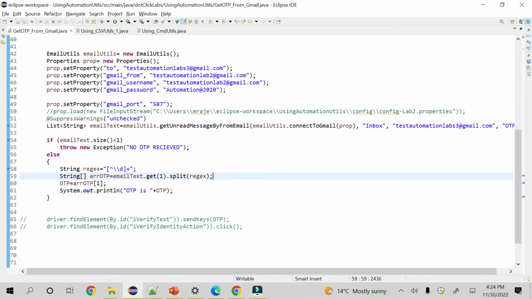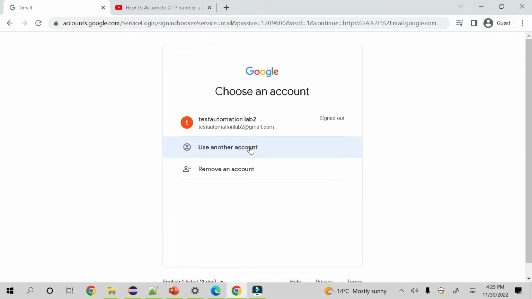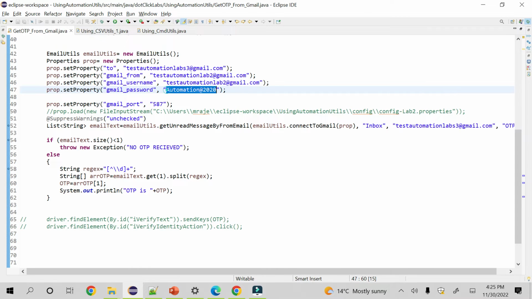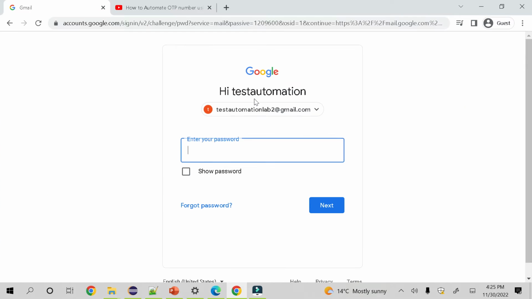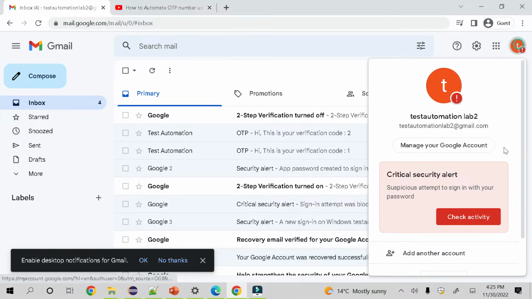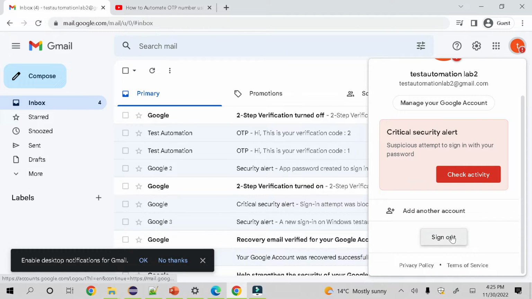Now if you look at my Gmail credentials, this is my username and this is my password. Let me type my username, test automation lab 2. Oh, it's already there. Let me enter my password, automation @ 2020. Now just click on next. Now my login is successful. Okay, let me sign out again.